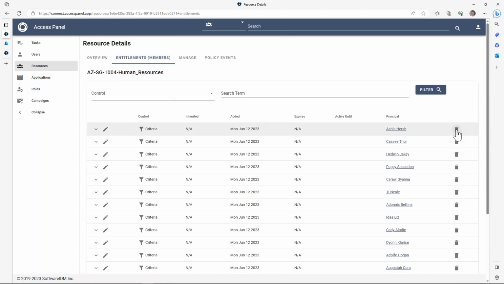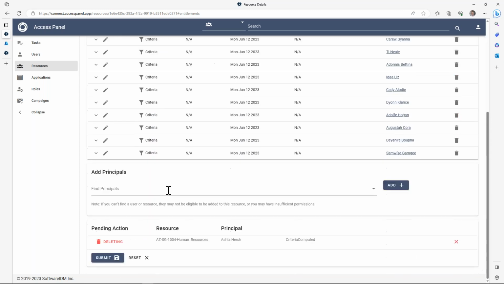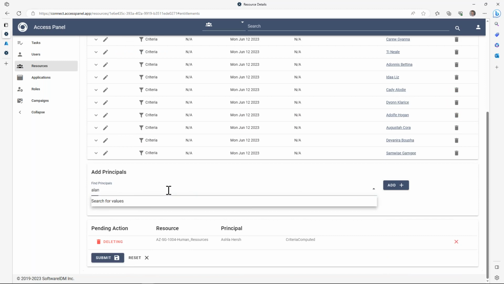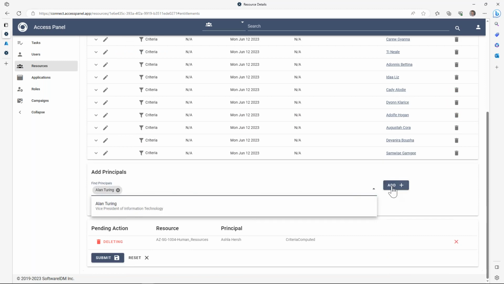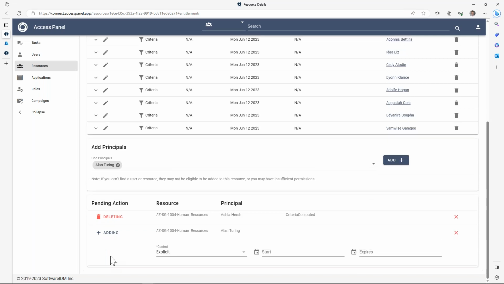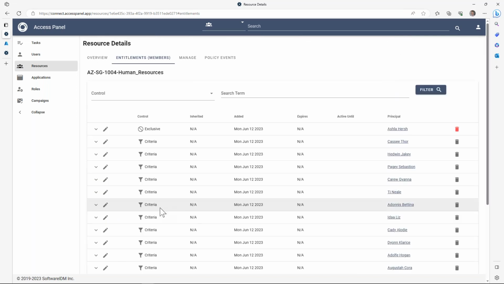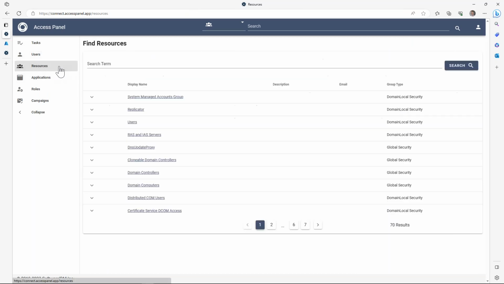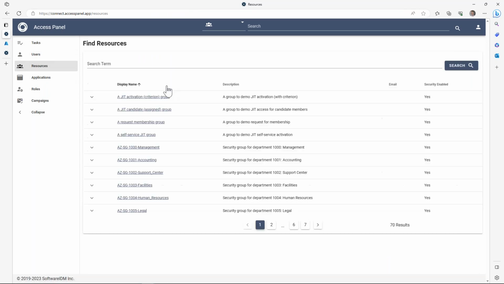The difference here is that I can say that a person should not be included, should be an exception, and I can add an exception of my own. We'll choose this guy with the unlikely name of Alan Turing. So there's a couple of changes here which I'm going to submit. And you'll see all the time when I'm demoing, there are all sorts of other options there's not time to go into. It's very feature rich. Okay, let's now look at some of these other ones.